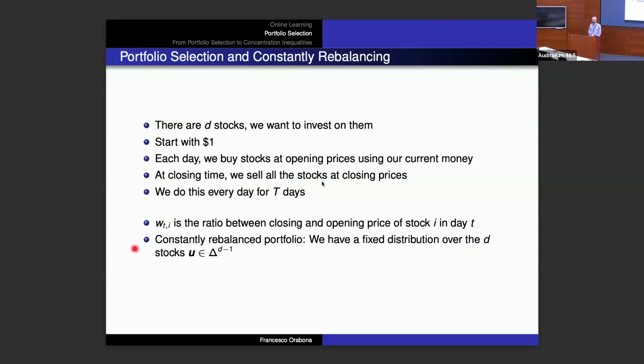Now, what is a very natural strategy? First of all, there is a very natural strategy that most people use in the US, and I also used when I was living in the US. That is buy and hold. That basically says you decide that you like certain stocks, you buy them, and you never sell them for the rest of your life until you retire. This is a classic approach, but it's very easy to show that it will not give you any money if the stocks are not increasing. The stocks have to increase in order to gain you money.